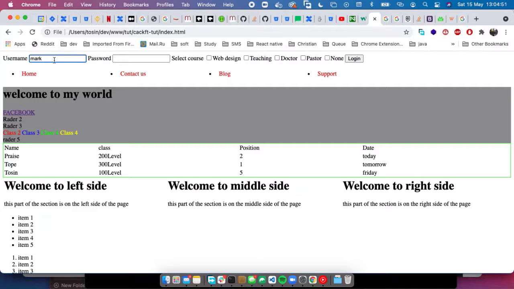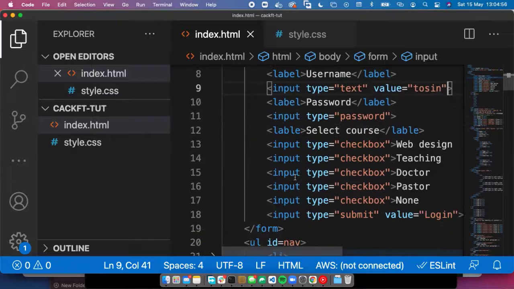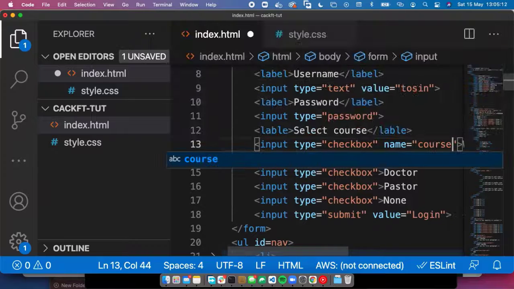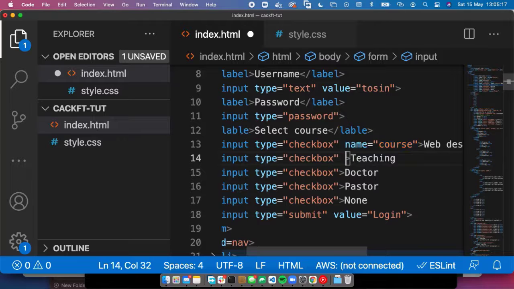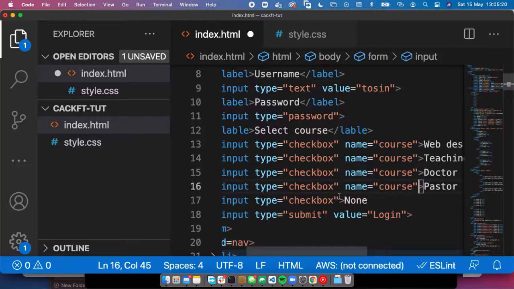So we have that. Then also we have select. So this checkbox allows you to select multiple items and send them to the backend. So you can select like 7 and send everything to the backend. So if you're passing the type text, you must pass in the name. So you might say the name of it is course. All of them will have the same name. So it means they are bound. So when you call course, it will list every box that has been checked.